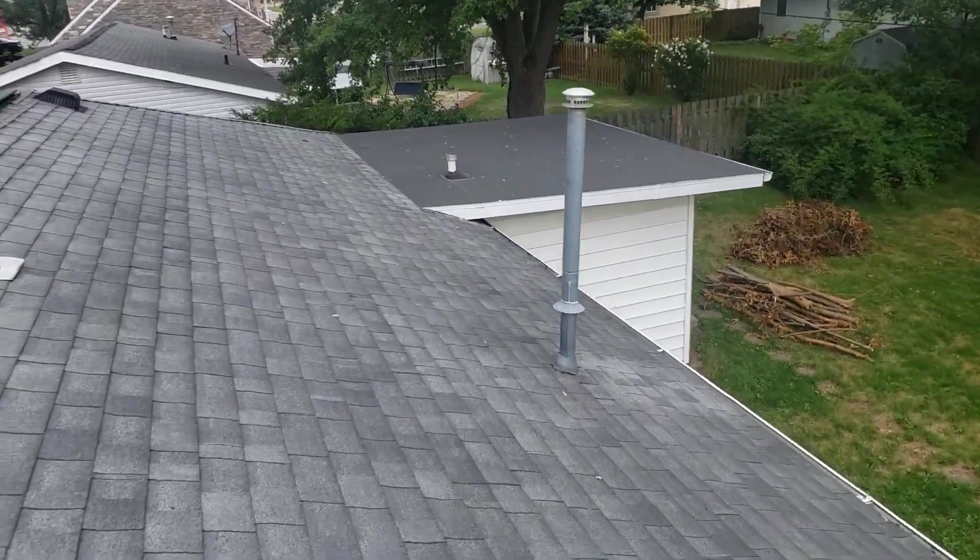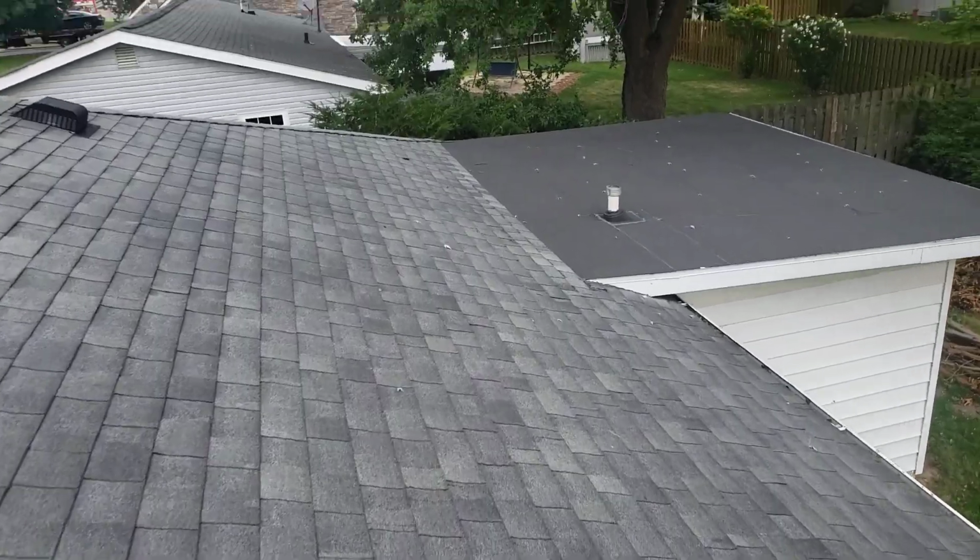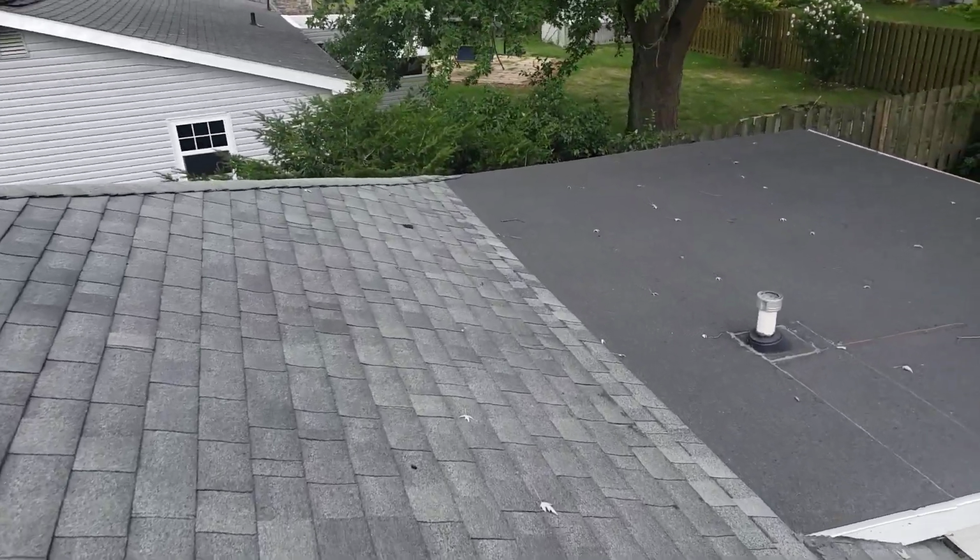I don't see any bath fan vents coming up here. I can talk to you about that later, but I like to exhaust the bath fan vents. They pump way too much moisture into the attic.